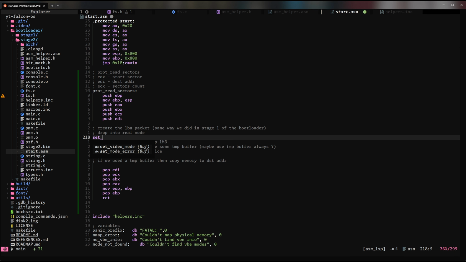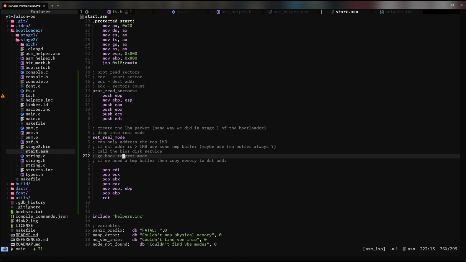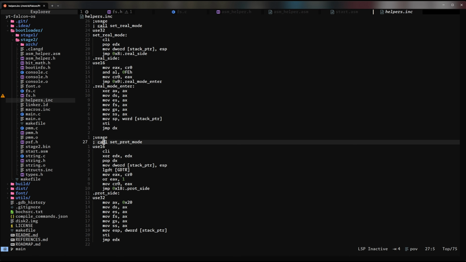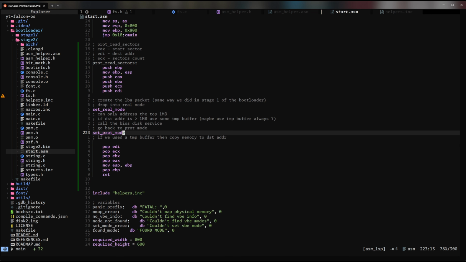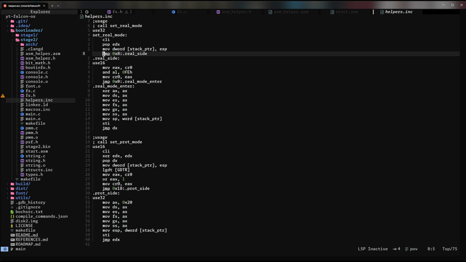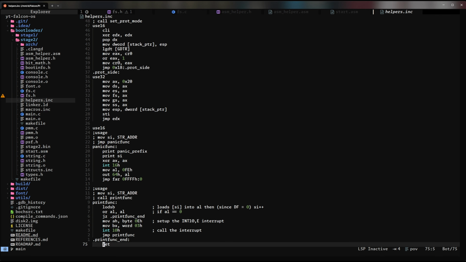This would be set real mode, and going back to protected mode would be set prot mode. Is that what we called it? Set prot mode. Okay. Oh yeah, and we need to probably call into those. So let's call into those and see what we get. Didn't we actually create macros for these?